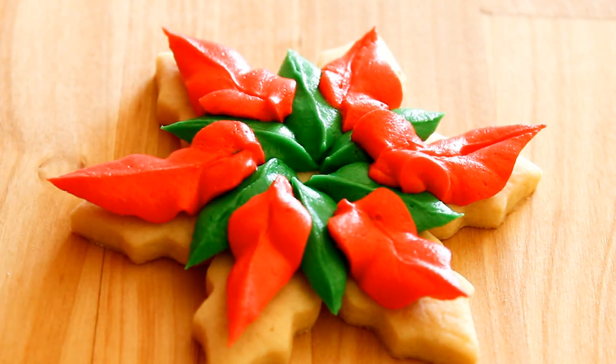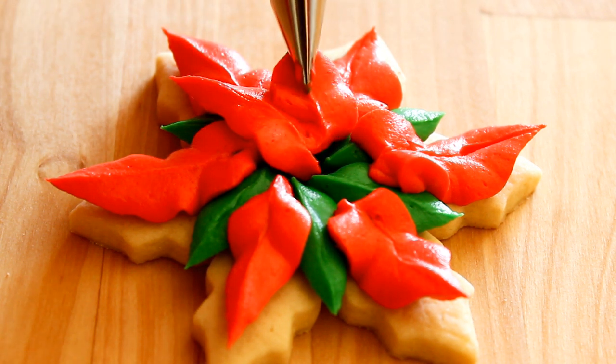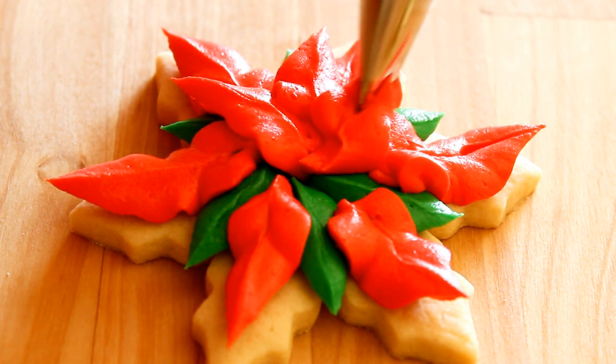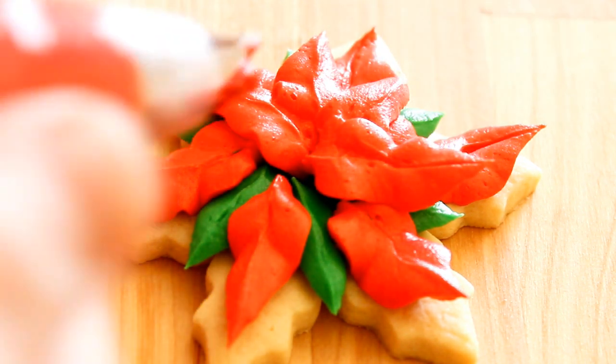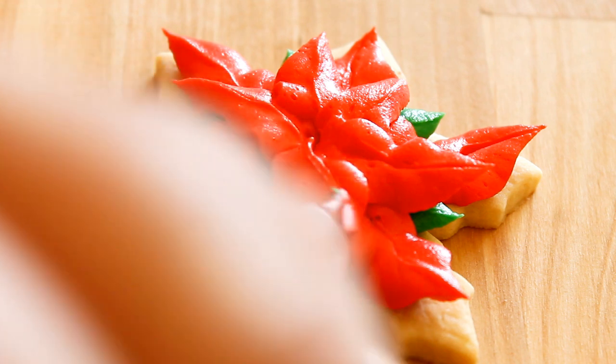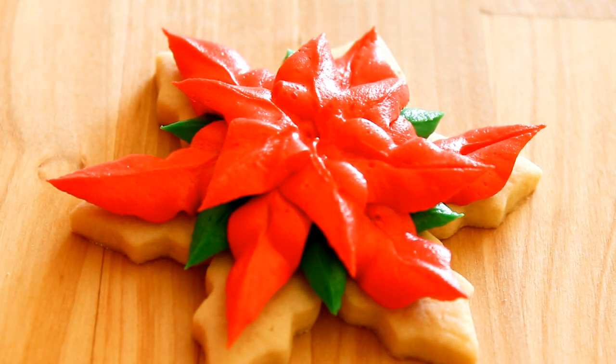And then for the center, I'm going to do these petals almost straight up and down, and start in the center and pull them straight up, do 5 around, basically pretty much on top of the leaves. And by pulling straight up instead of out, they're going to stand up and you'll still be able to see the leaves underneath. And you want to go through and do that with all of your cookies.